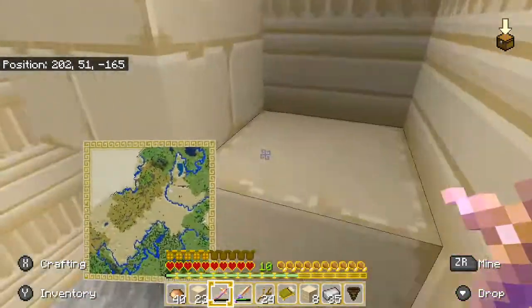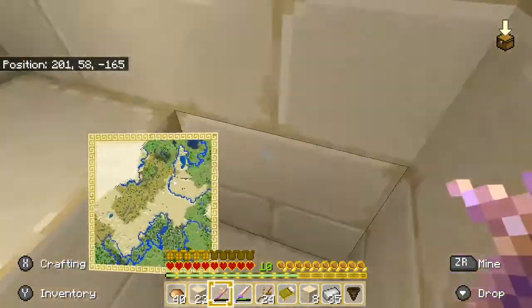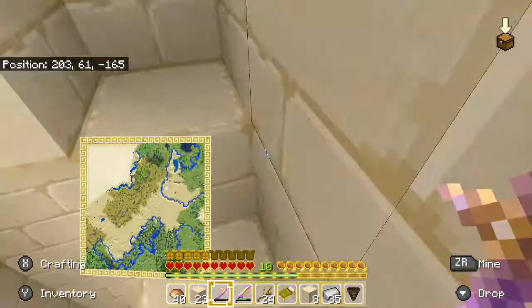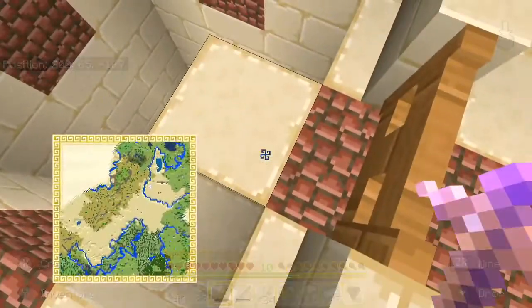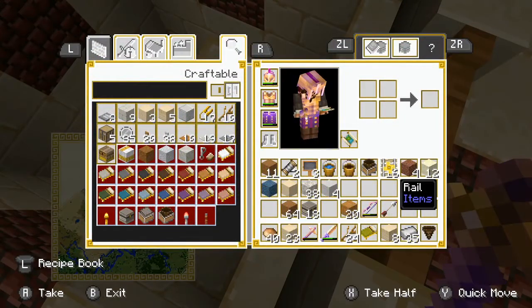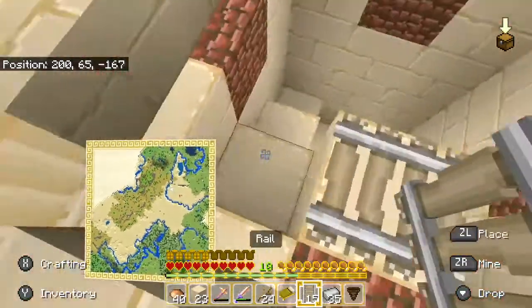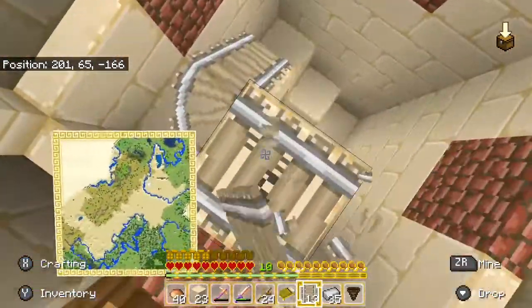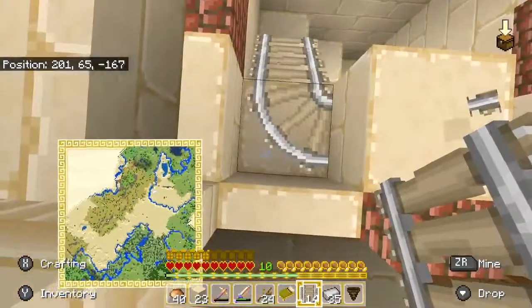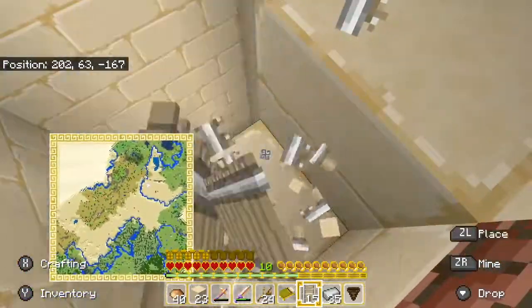Oh, my, a minecart will work. I don't know if it'll work, but we could try. Let's see if this works. It doesn't work, that's sad. So if we want a minecart to work, we're going to have to rebuild this, but we can do that later.